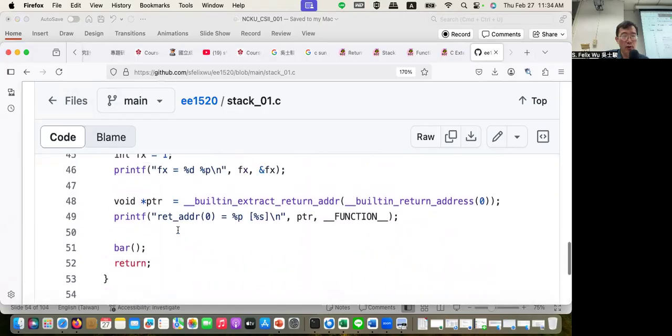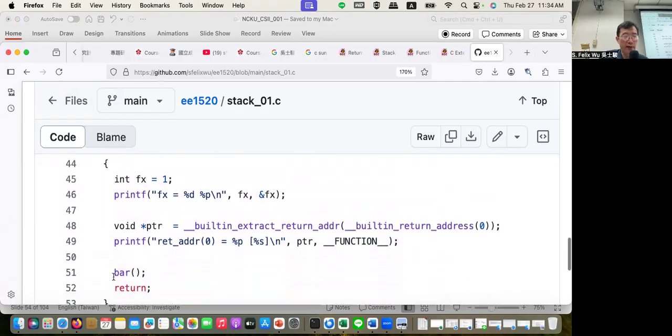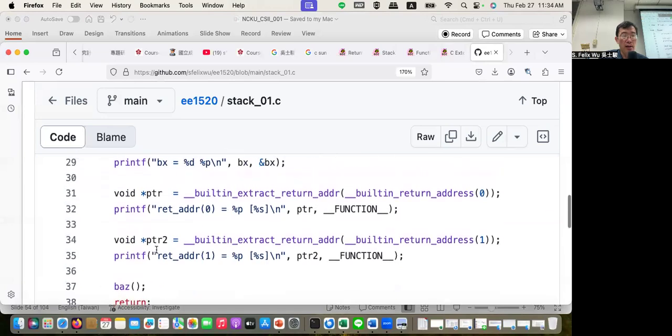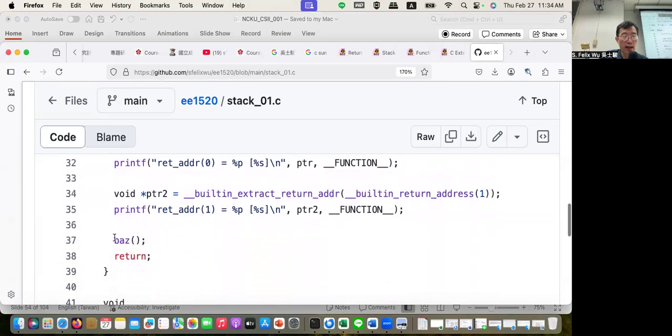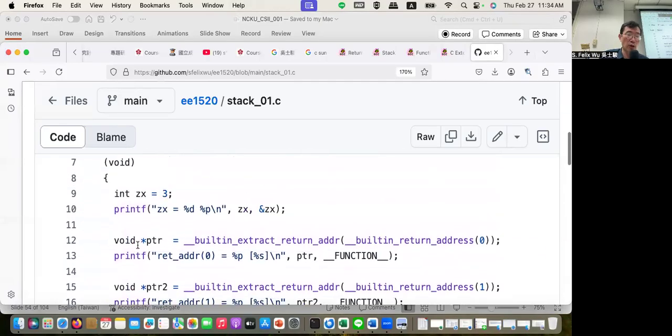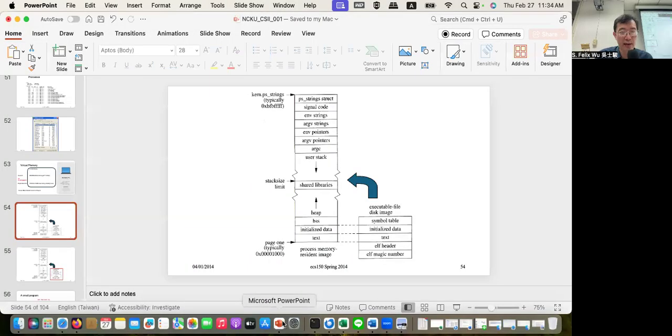The foo is defined over here, and it is going to call another function called bar. The bar is here, and it is going to call another function called bus. The bus is the function I talked about earlier that contains the local variable zx. Okay, so I'm going to draw it via a PowerPoint slide to show you what a stack is.